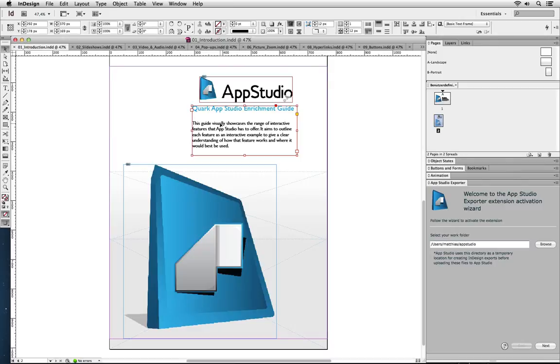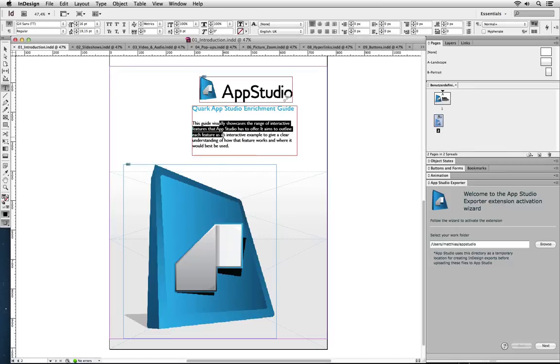So I have some text boxes here, and of course since we're exporting HTML5, this is going to be live text. Sometimes though it is important that text maybe does get rasterized. One of the reasons could be that maybe you're using features that HTML5 doesn't support yet, maybe heavy kerning and something like that, and you still want that visual appearance to be on your app layout. Another reason could be maybe you're using a really exotic font and your font vendor doesn't allow you to embed that in native apps, which could be the case. And then of course you want this text not to be live text.